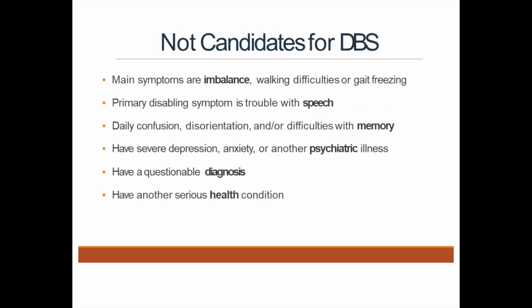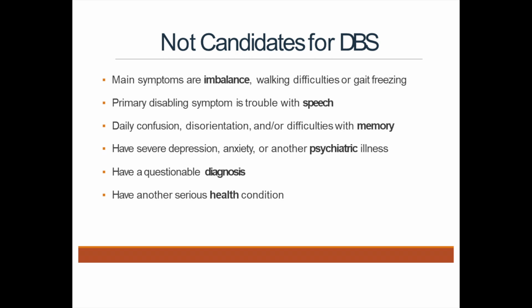Who is not a candidate for deep brain stimulation? Patients who have a lot of balance problems, so patients who are falling a lot. Patients who have speech problems, because the DBS is not going to make this better and can actually make the speech, the slurriness of the speech, a little worse.